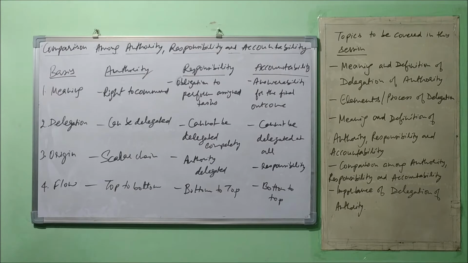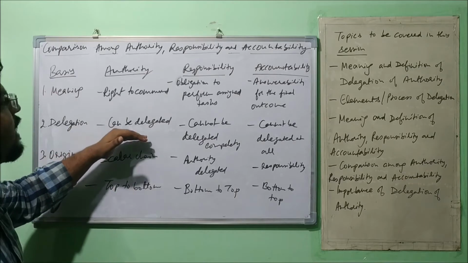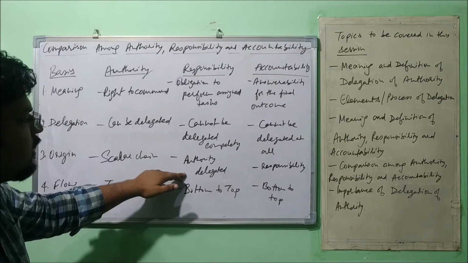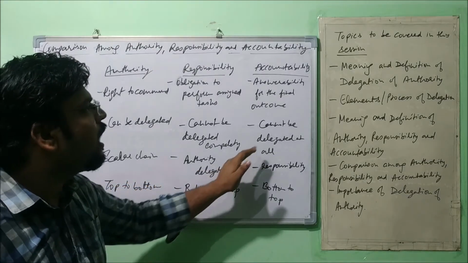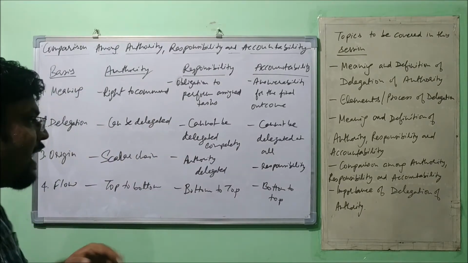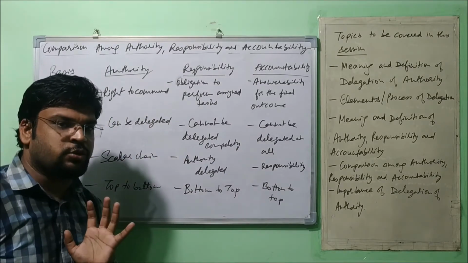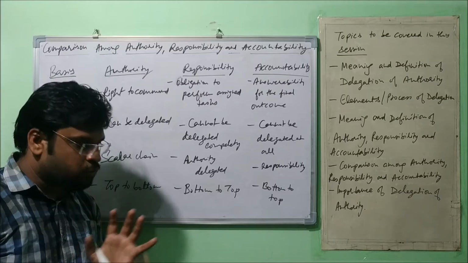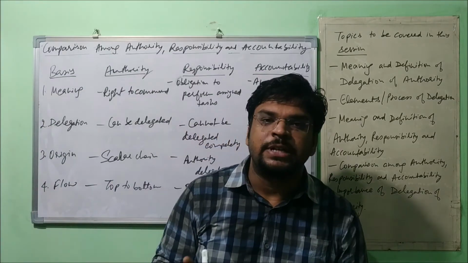Okay, you have understood where these have a relationship. What is the relationship? I explain you one more time. See, when authority is delegated, responsibility is also delegated with it. And just because of the responsibility, accountability is also created. Understood? This is the relationship, and the differences we have already understood. So this was all about the three elements of delegation.